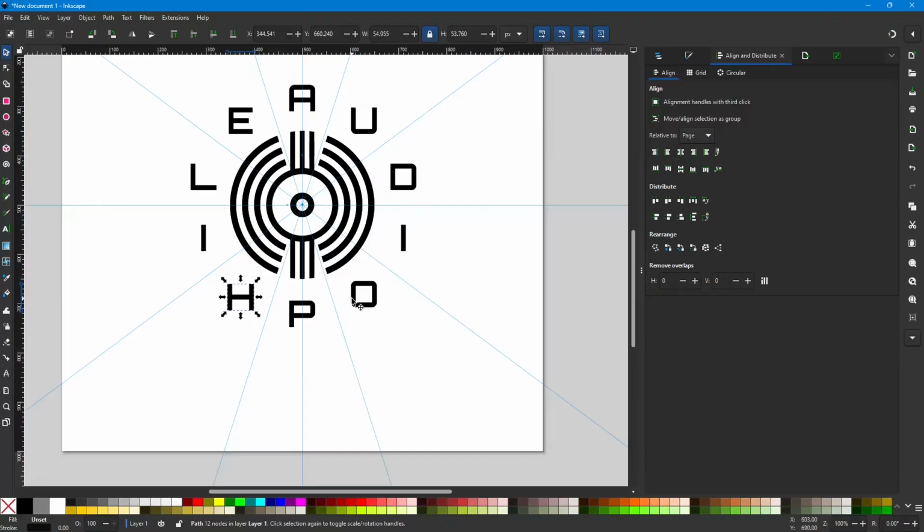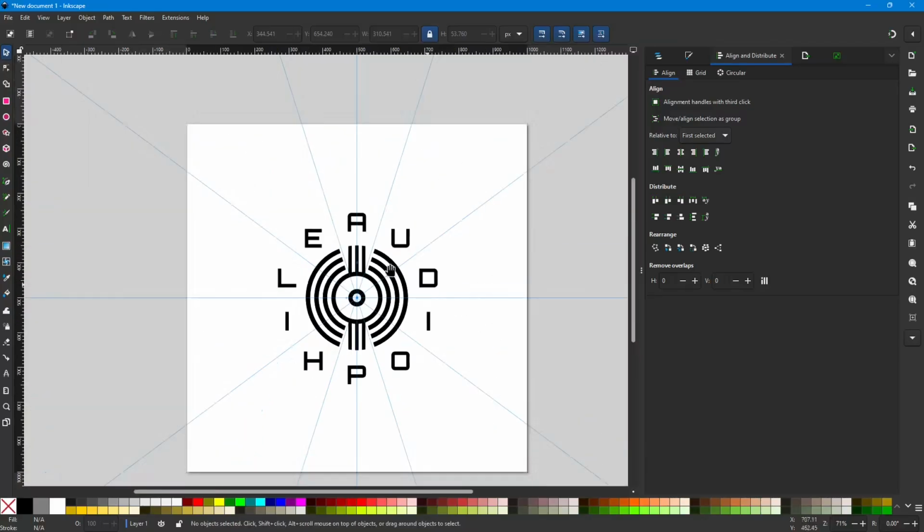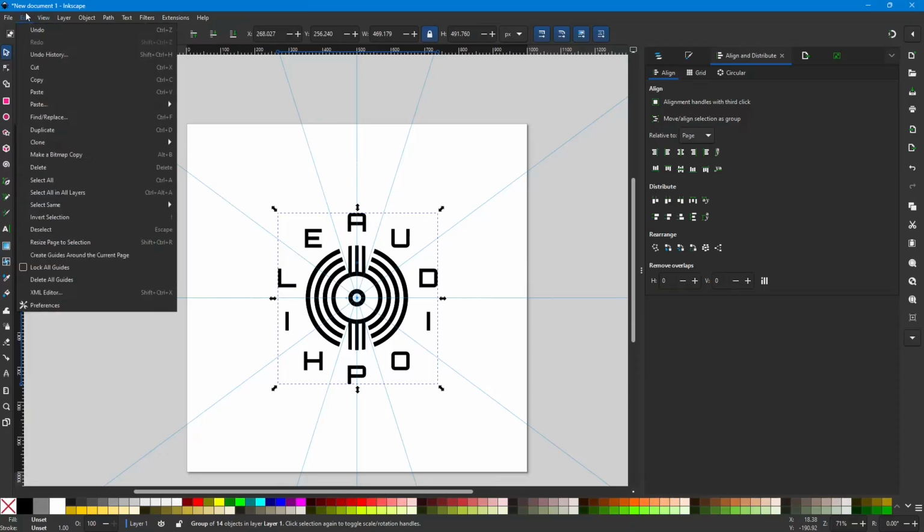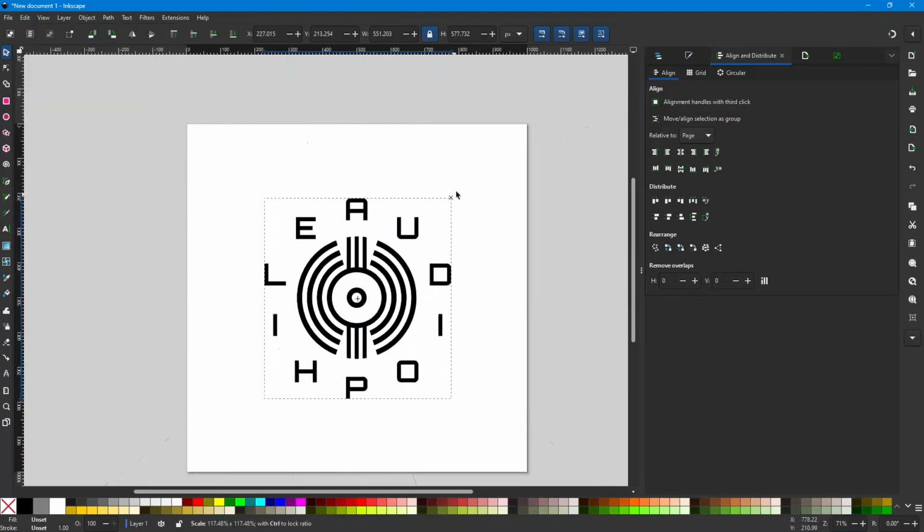And we need to, actually we'll do it right now. The O looks like it's fine, so we'll select it first, and then we'll move the H up to where it is just by clicking that. And now we have our finished design. So we'll group all this together by holding down Control and hitting G. And let's get rid of our guides. I think you can clear them all. If you go to the Edit menu, Delete All Guides, we'll get rid of all of them. And now we have our design.